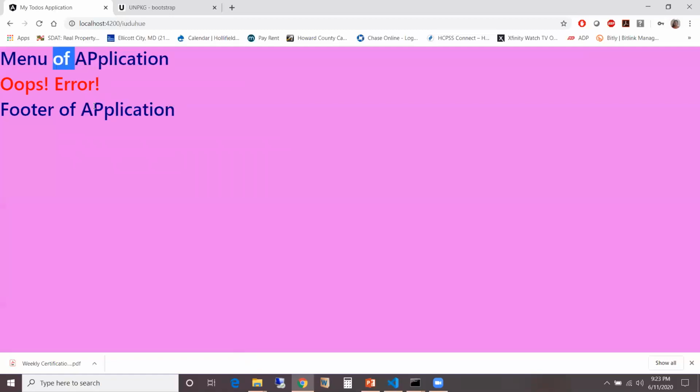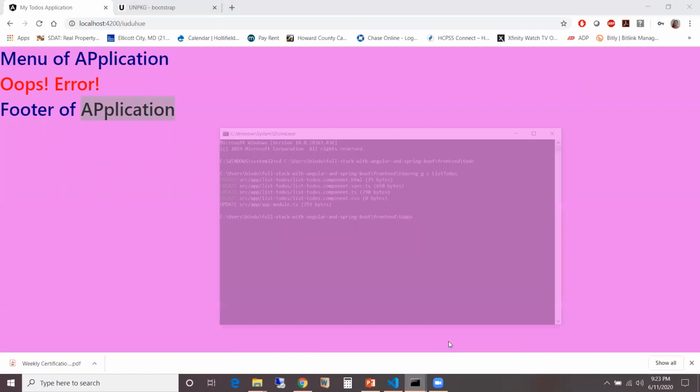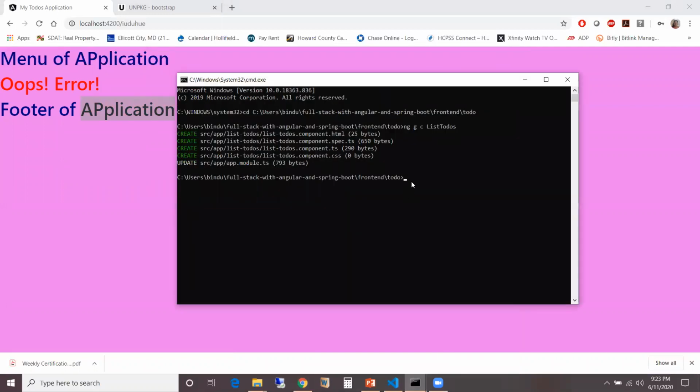Now in order to create the menu and footer, we need to create a menu component and a footer component. We can do it very easily by typing ng g c menu, g for generate, c for component. I did not create this component yet, so I'm creating it now.